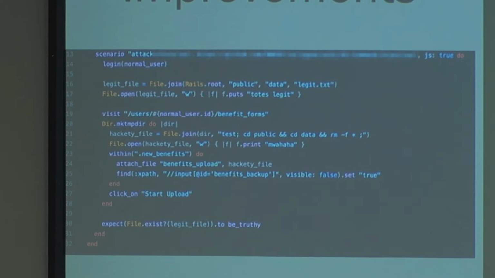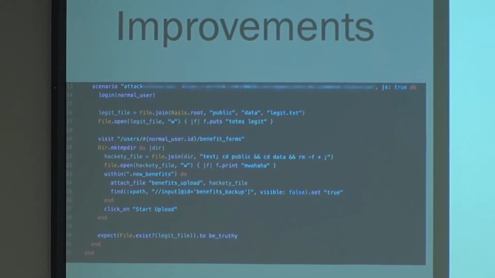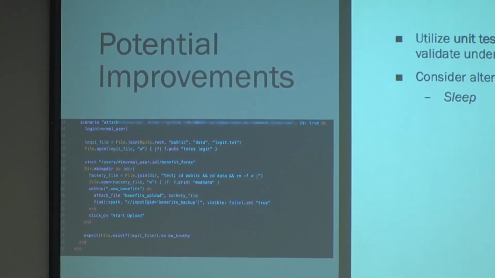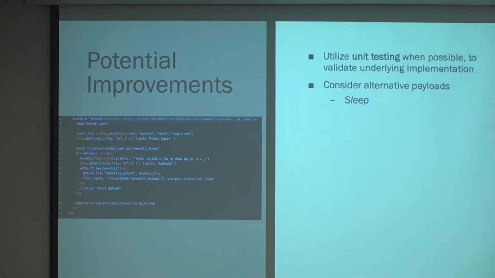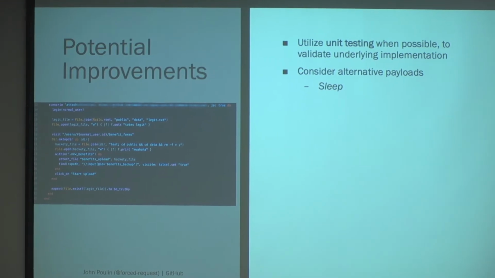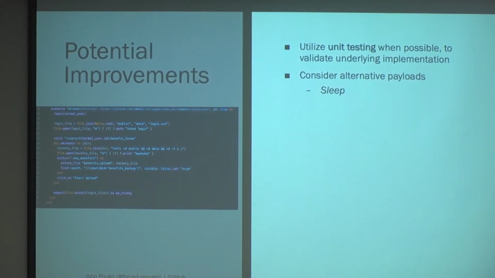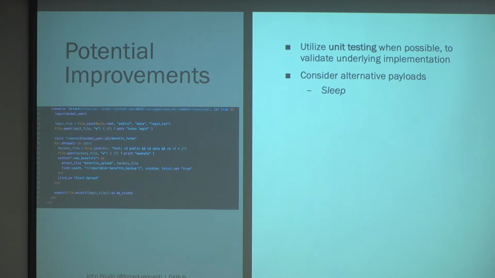Consider alternative payloads. My big pet peeve with this test is that our payload is trying to delete data. That's a pretty serious cause for concern, because if we delete our data, is our test suite going to restore that data that was already there? Or are we going to end up in some situation where we suddenly have flaky tests? So removing data is not effective. There are better options, such as just trying to execute sleep. If your test is taking 5 seconds to respond, you're probably still vulnerable if you gave a payload to sleep for 5 seconds. So definitely not a fan of the rm -rf.